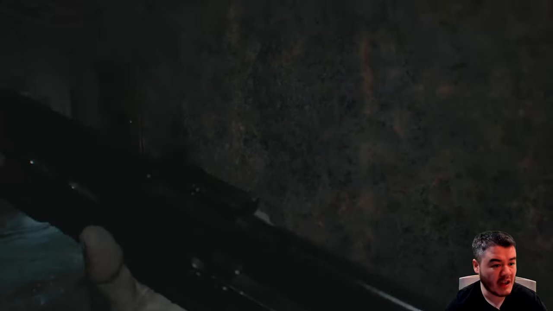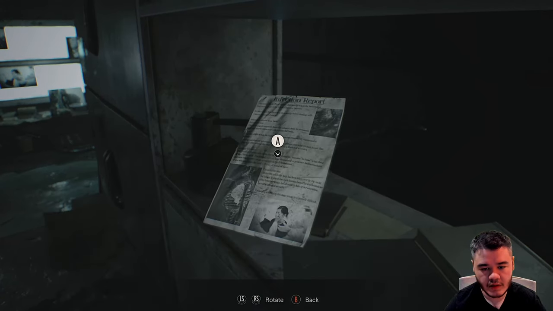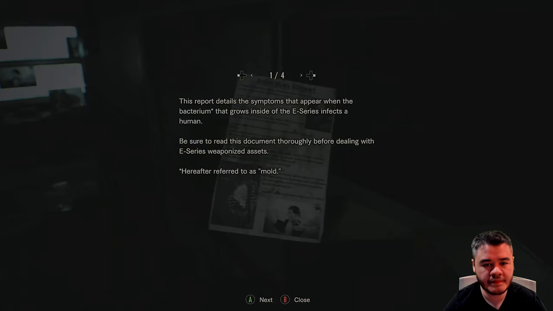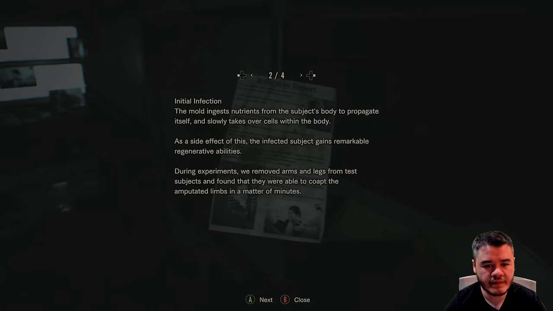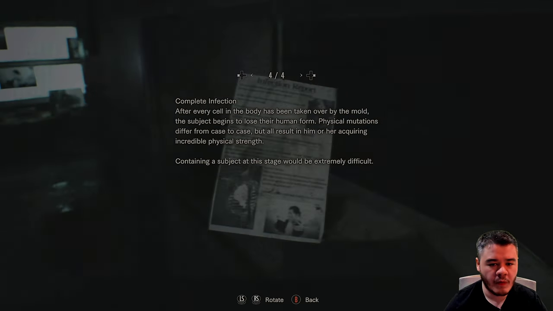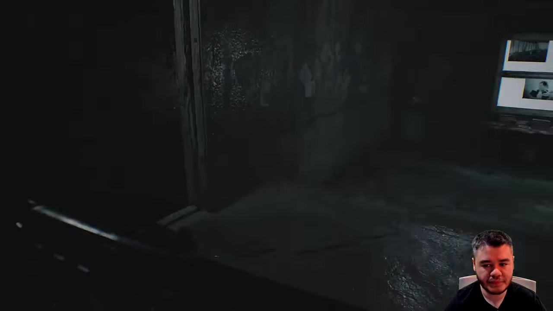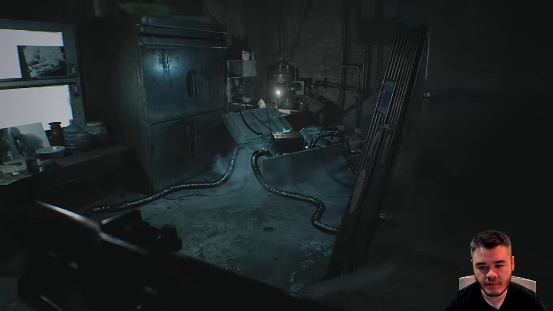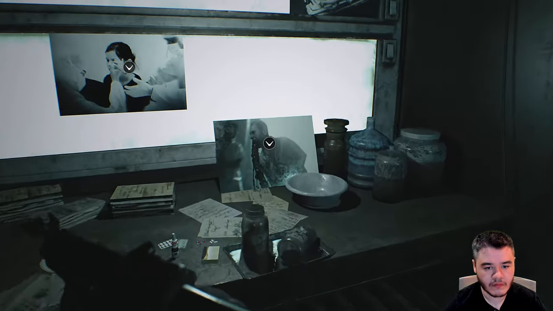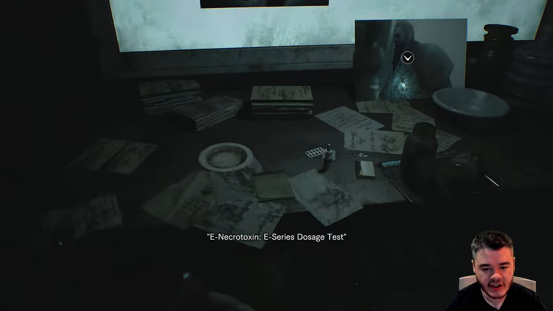Alright. Boss battle in here. Vex the human. Mold. So it's like some kind of malignant force that starts like in the chest. Five minutes after dose, vomiting, dosage test.